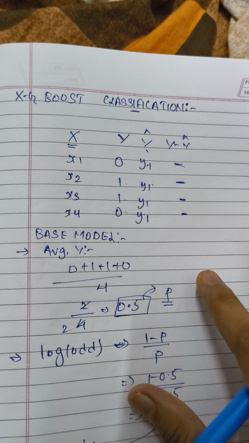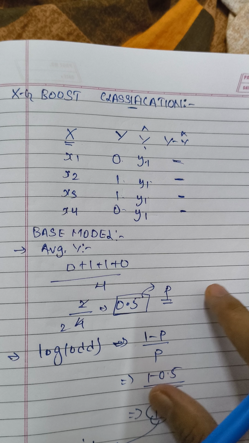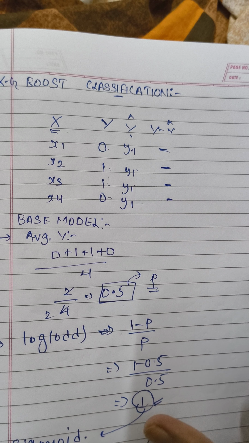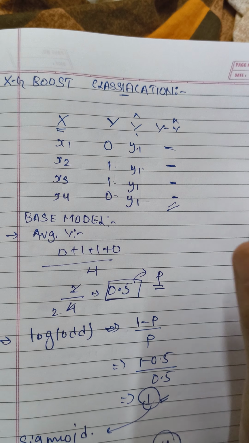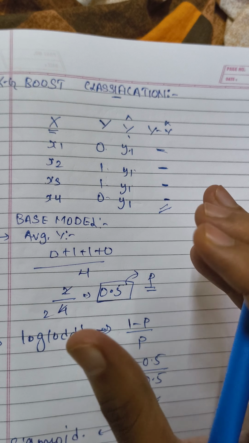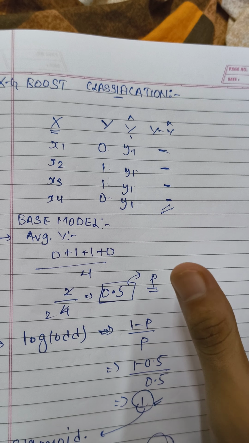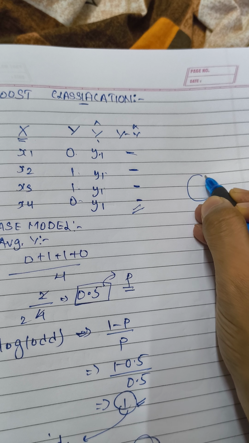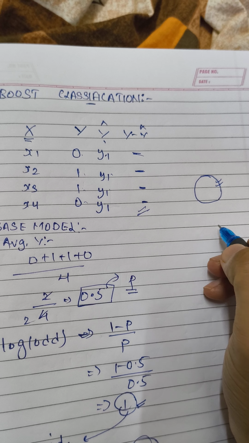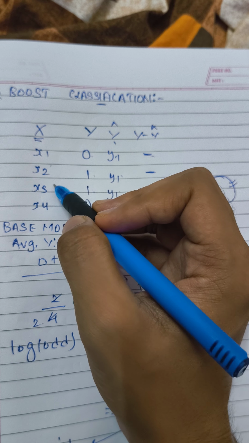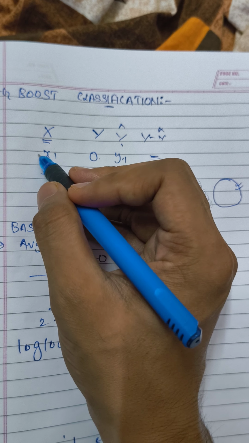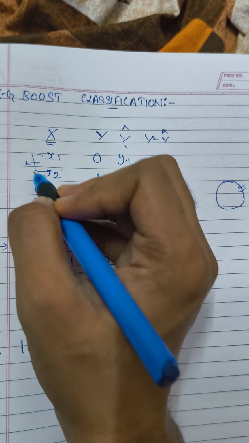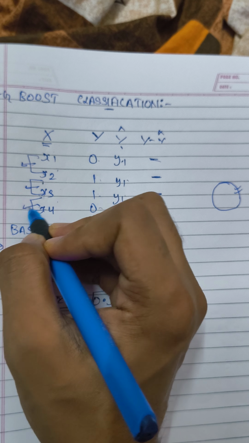Now in XGBoost, we will train a weak learner, that will be a decision tree, whose work will be to update these residual values so that they go to 0, so that the prediction value and the true value become nearly equal. For creating a decision tree, we know that first of all we have to select a threshold value. Threshold value means the value taken from the x features on which we will get the best classification, and the possible values on which we can do classification are nothing but the average of two consecutive values.